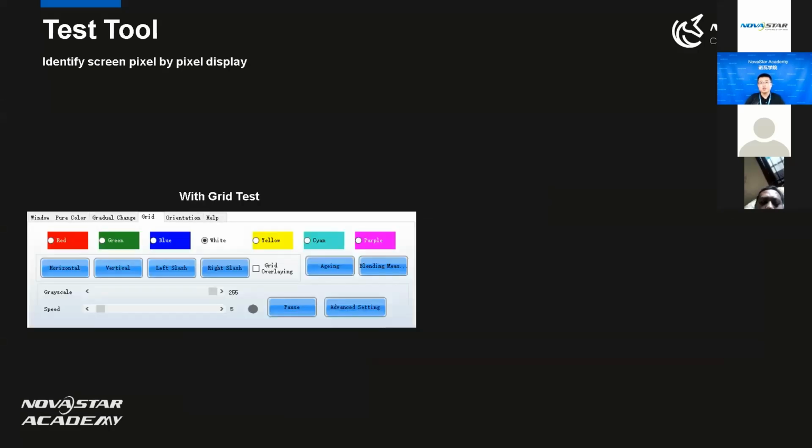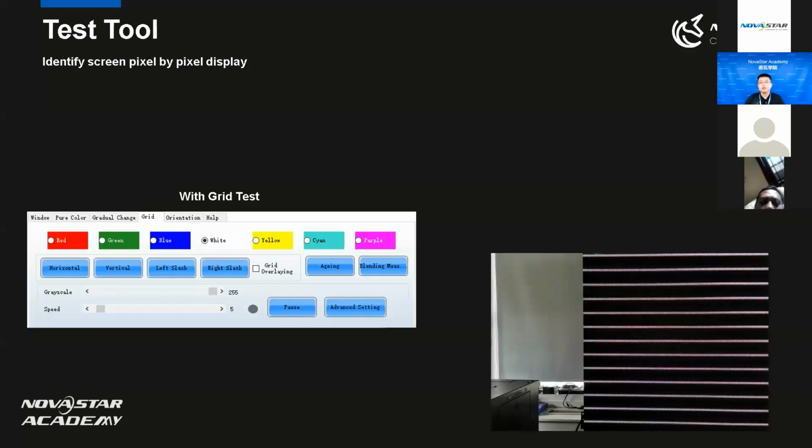Why it is useful is that there are a lot of different test patterns to help you identify if the screen is working in a good status. The first one here is the grid test pattern. By using this, you can check if there are some tearing lines in the LED screen.